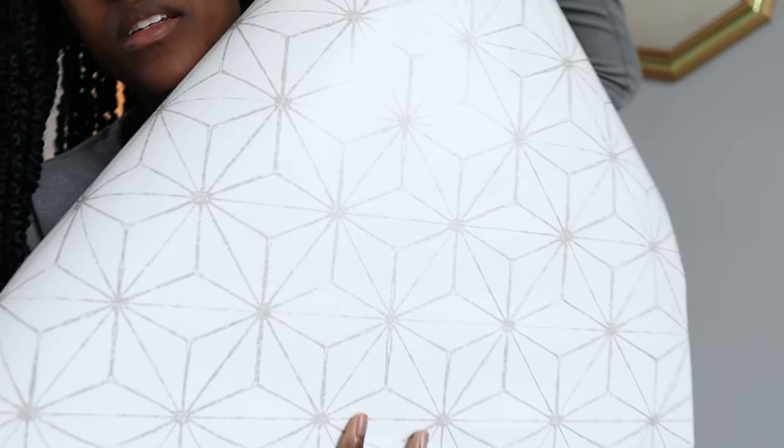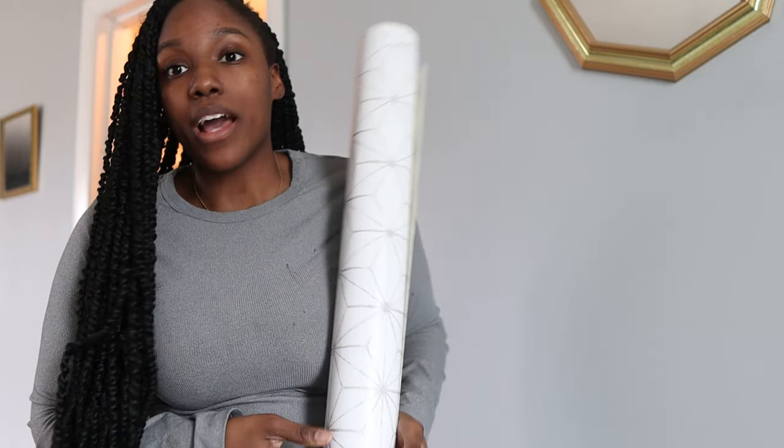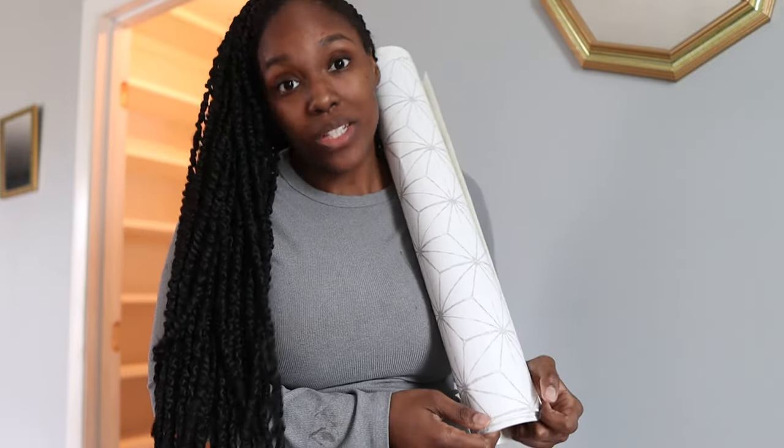Look at that. I feel like that's so fun. It kind of looks like stars. Anyway, I'm going to apply this. And I just bought some stuff to pull it, and then I'm going to install my rods and I'm going to be done. We are coming so close to the end of this project. Also today I spray painted my rods gold, so those are drying, and y'all see them in the end.